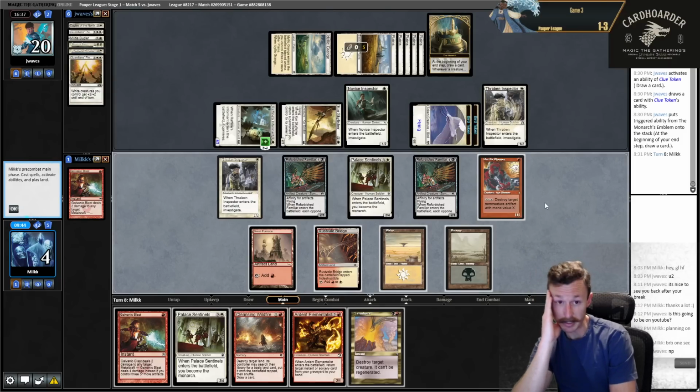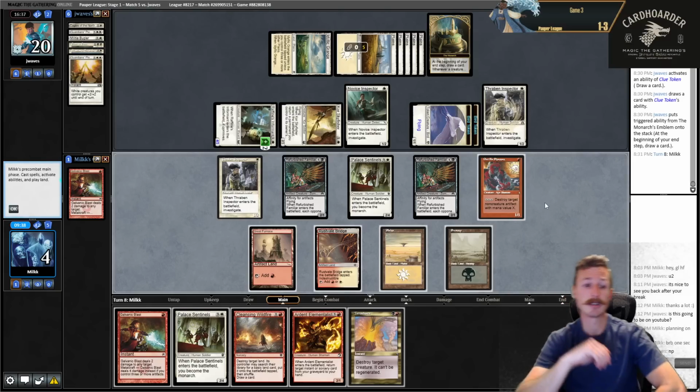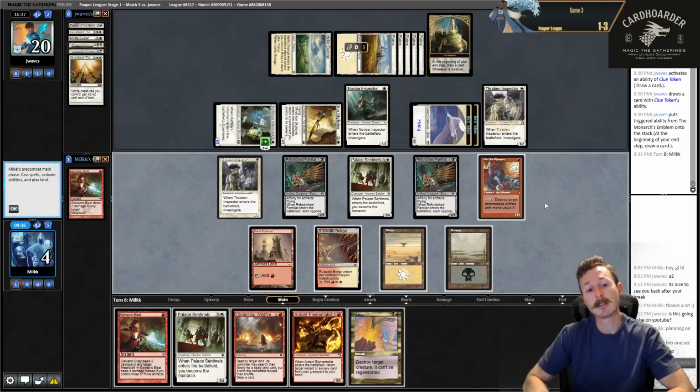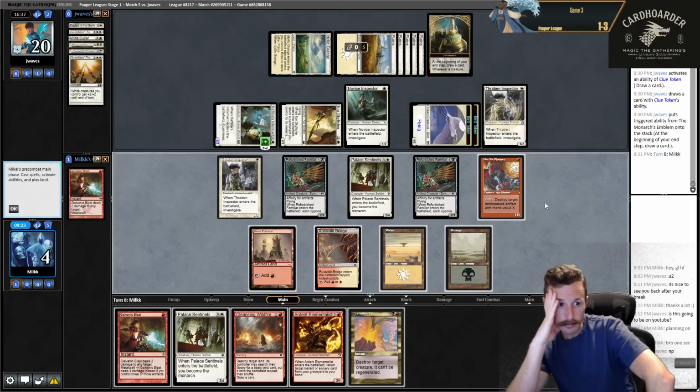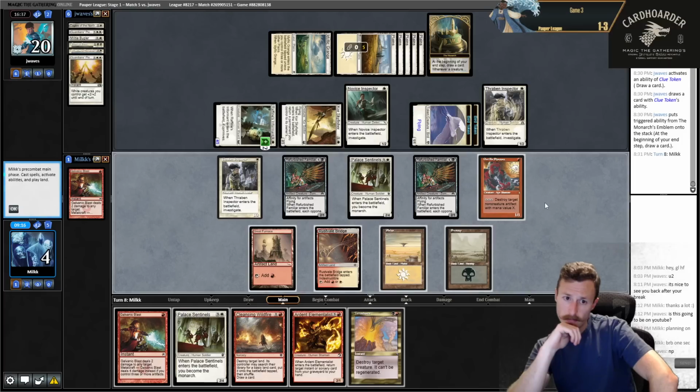Alternatively, I can play Palace Sentinels. But then they're still taking the Monarch back this turn. It's really close. Also, is there anywhere where I can just play Terminate? And Cleansing Wildfire is what I'm asking.